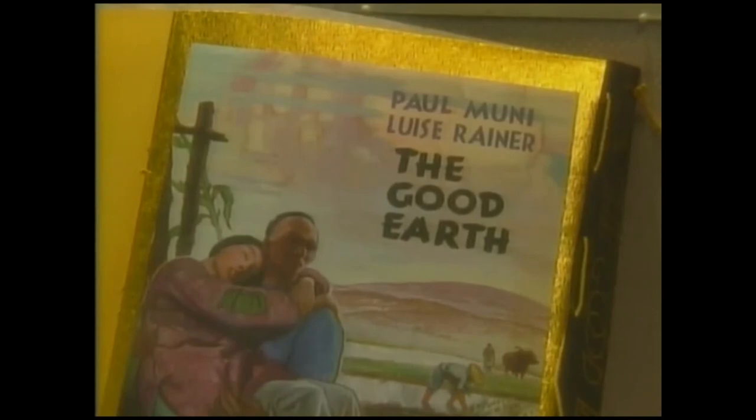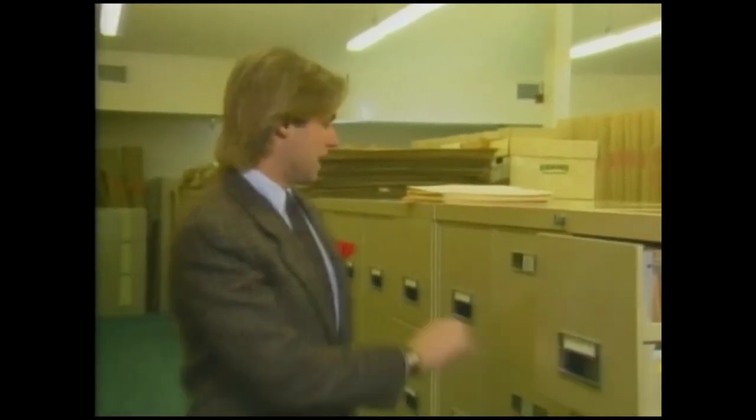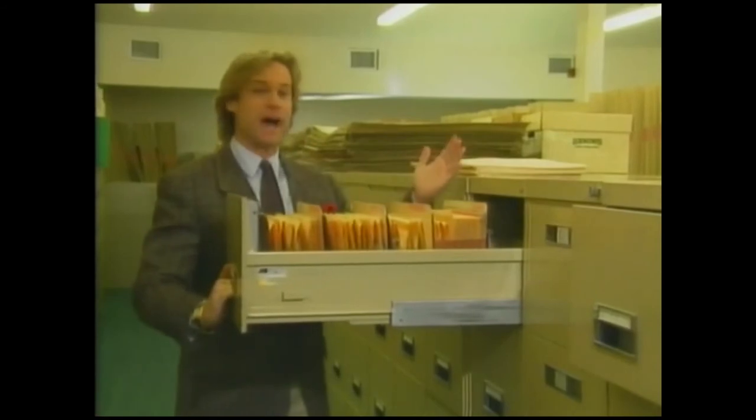The Cecil B. DeMille Reading Room now houses the Academy's full library of books and periodicals. On display, only a hint at what the Academy has been given: here's a letter from Humphrey Bogart, a script handwritten by Preston Sturges, a program from the premiere of The Good Earth. The Academy Library maintains production files on more than 82,000 films and on 73,000 film personalities. The size of your file depends on your place in the film hierarchy — here's the file on Bo Derek, and Bette Davis has the entire drawer.